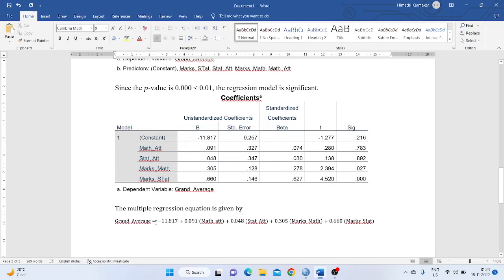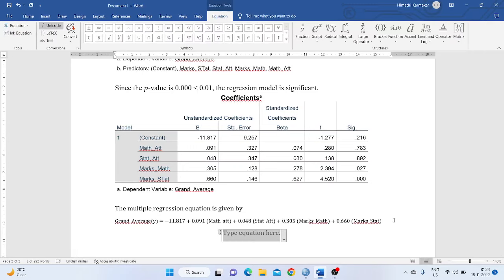Let's say grand average is Y, math attendance is x1, stat attendance is x2, marks math is x3, and marks stat is x4.